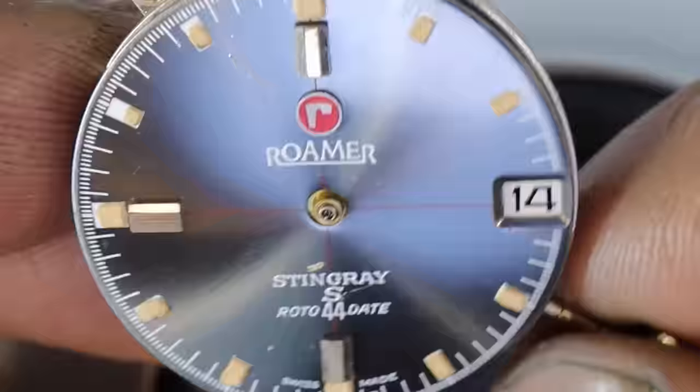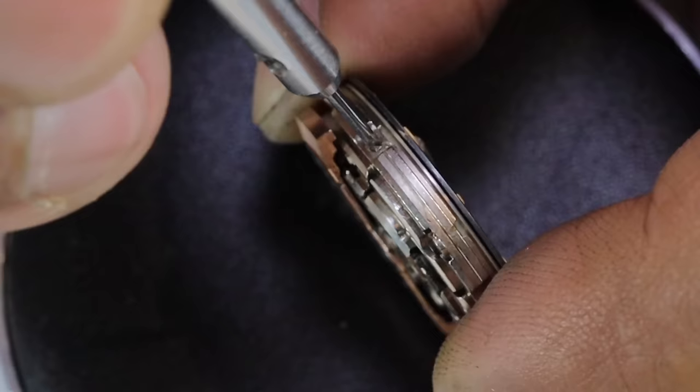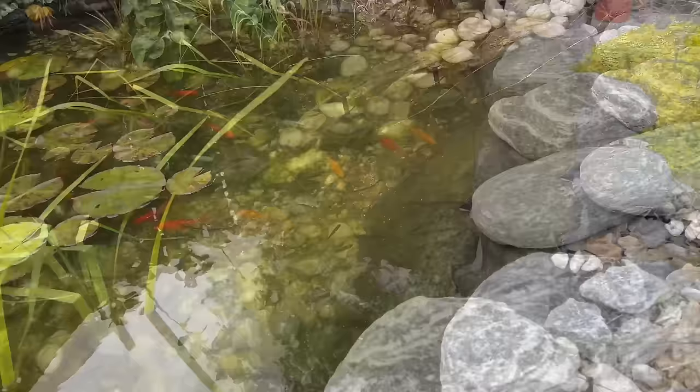It's a shame the dial's got a few scratches on it. Let's remove the dial first before we get any more marks on it. I have been doing a lot of gardening, so excuse the disgusting hands.